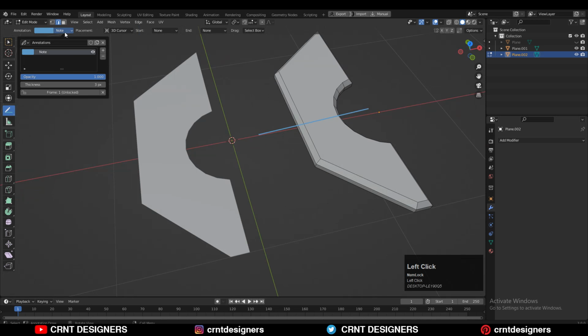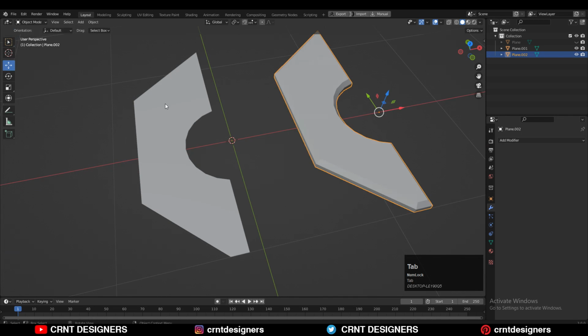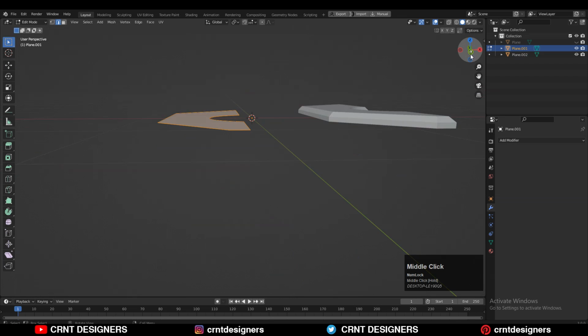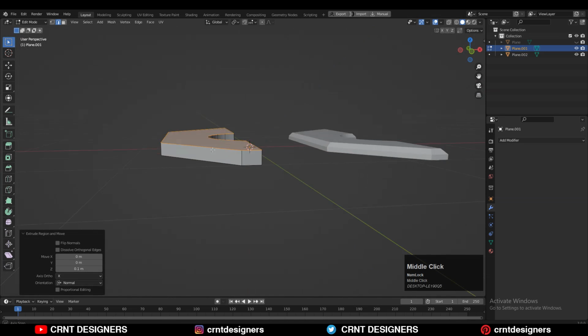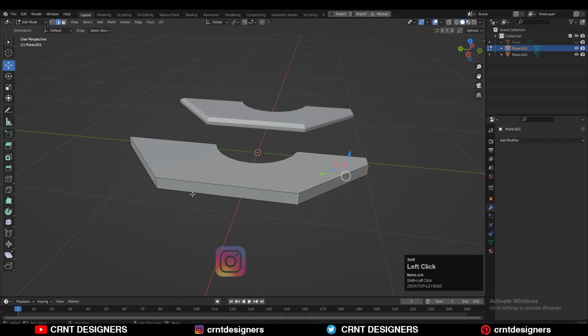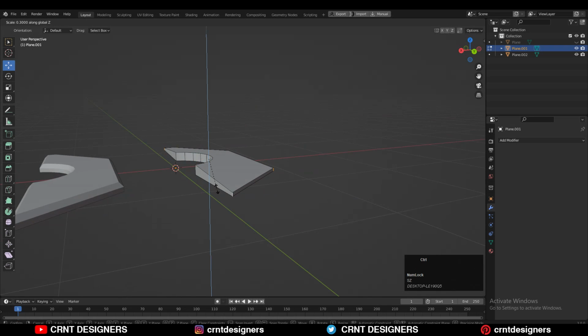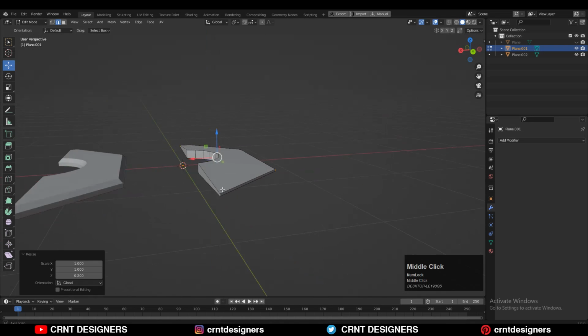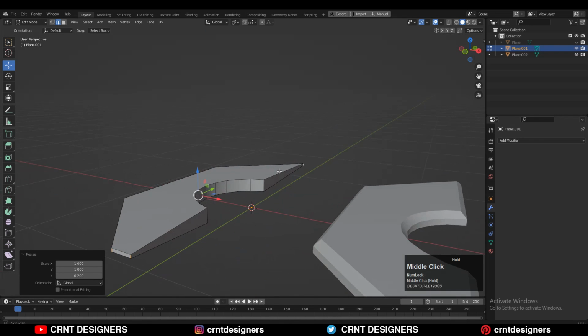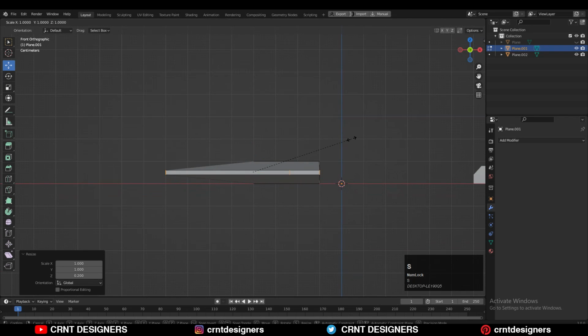So I'm going to show you the second scenario. Just turn off that annotation. And now here you need to select this face and then press E to extrude it. Okay, now you need to select the edges, these corner edges, like this, and then scale them along the z-axis in this way. And you can create that sharper edge for the blade or any model.